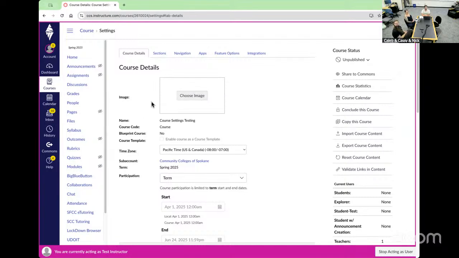The first one, the course image. If you do not already add a course image to your course, I strongly recommend that you add a course image to your course. It's a little tile that shows up on the dashboard for both you and your students. It could be a nice image of nature. It could be a piece of art. In a better world, maybe something that is related to the content area that you teach. So a map for geography, some mineral outcroppings for geology, spreadsheet, I don't know, whatever. But you can add an image to this. It's very simple to do that.